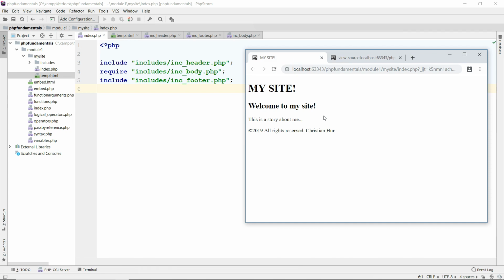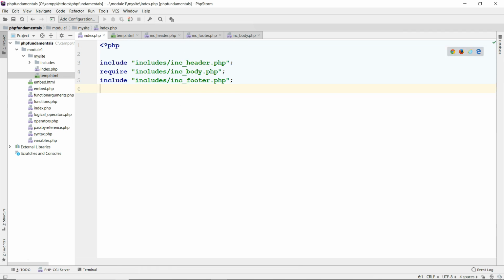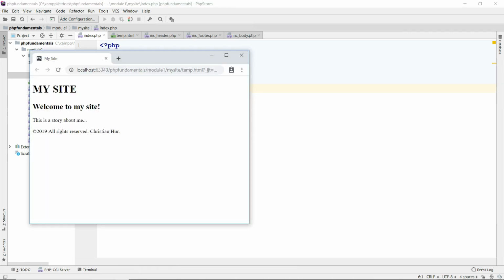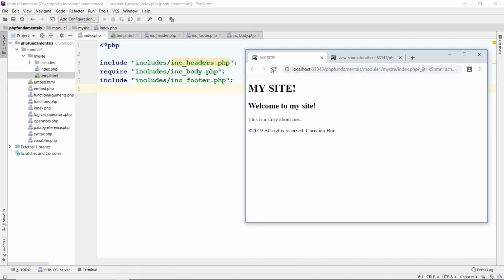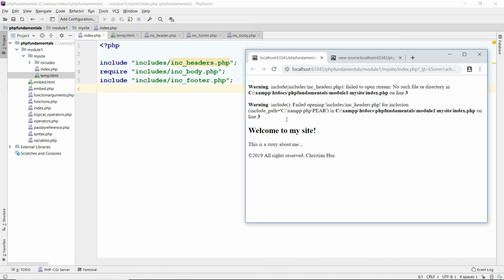Because it's required. Now, if I go back and say I mistyped the header and I happen to put headers instead of header, if I save that and load my browser again, you get a message. It's a warning, right?